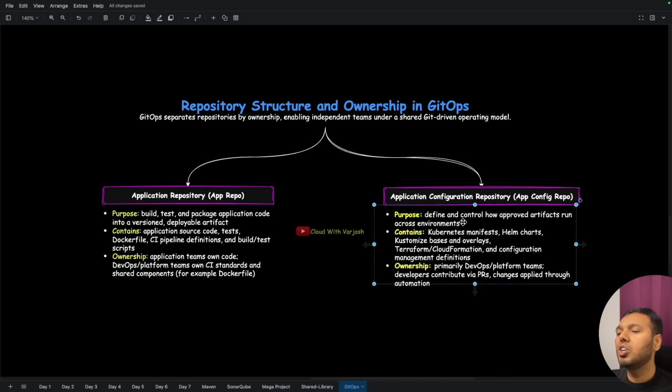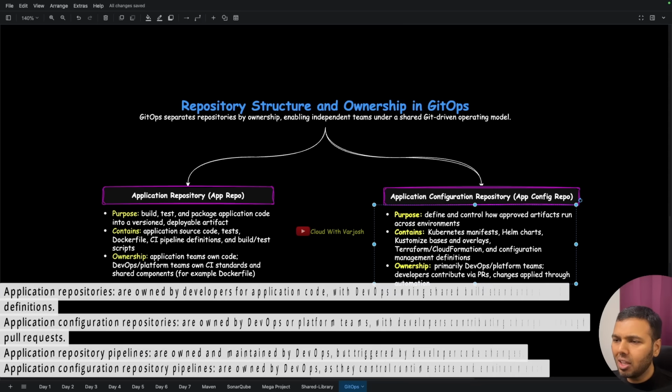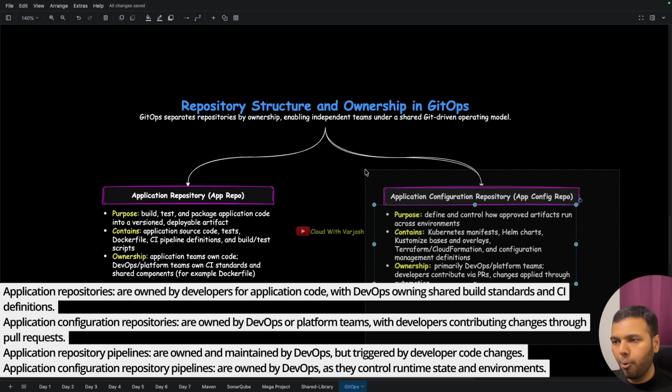And that version is defined here, because here you have your Kubernetes manifest, Helm charts, Kustomize bases and overlays, Terraform, CloudFormation templates, and configuration management definitions, Ansible, Chef, Puppet, etc. Ownership is primarily with DevOps, and in most scenarios, 99.99% of the times, you will be the sole owner of this repository and this pipeline.